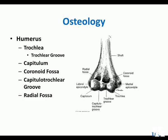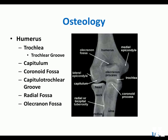That all can be damaged, injured; articular cartilage can be affected, as can ligamentous stability. This is more a classical radiograph image of that, with the same components. Here you see the olecranon fossa, the medial and lateral epicondyles, the radial head, and this S-shaped or mustache-shaped curvature. You have the ulna itself with its large sigmoid notch, and then the coronoid process on the anterior aspect. All of these are potential areas that can get damaged, fractured, knocked off. Oh, also the location of the bicipital tuberosity, which is articulating on the radius. It's about 2 to 3 centimeters distal to the radial head, depending on the size of the bone. It could be a little longer in larger people.